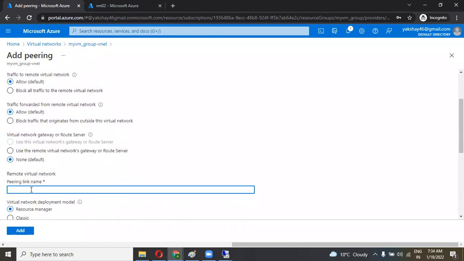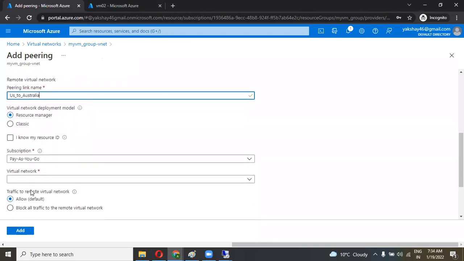And here you can also put the same kind of name for the remote virtual network, US to Australia. You can give any peering link name, for remembering purposes.